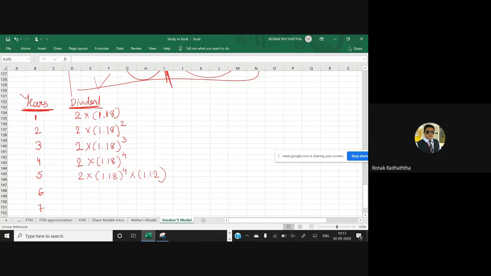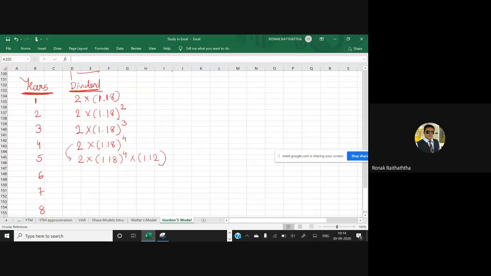Because see, 4th year का dividend तो 5वें साल में मिलना ही वाला है, लेकिन उसके ऊपर 12% और मिलेंगे. यस और नो? यस सर. और 5वें साल का डिविडेंड है वो 6वें साल में मिलने ही वाला है, लेकिन उसके ऊपर और 12% मिलेंगे. तो ये तो उधर आएगा ही, 5वें वाला है वो 6वें साल में आएगा ही. तो 2 multiplied by 1.18 raised to 4 multiplied by 1.12 raised to 2.